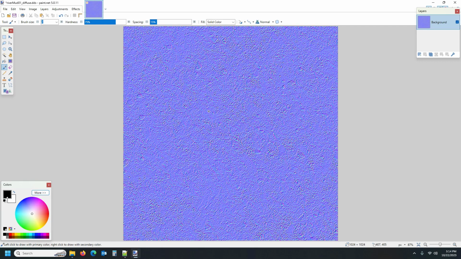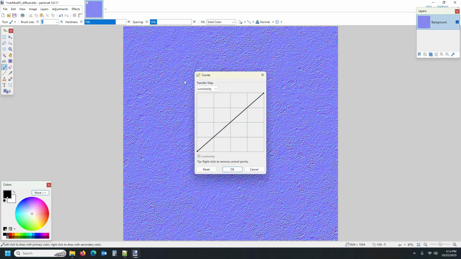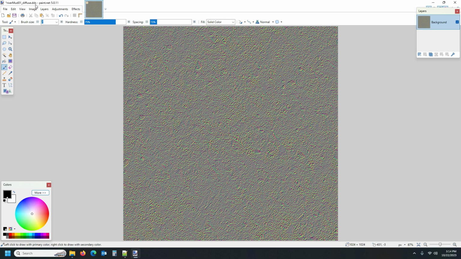Alright, so what we're going to do now is you just save it. That's just the normal. To get rid of the gloss, you go adjustment, brightness curves, drag the RGB, deselect red and green. You only want the blue channel. You click here, drag all the way to the center, 50% roughly, leave it there, and click OK, and that's it. And then you click on River Mud Diffuse.